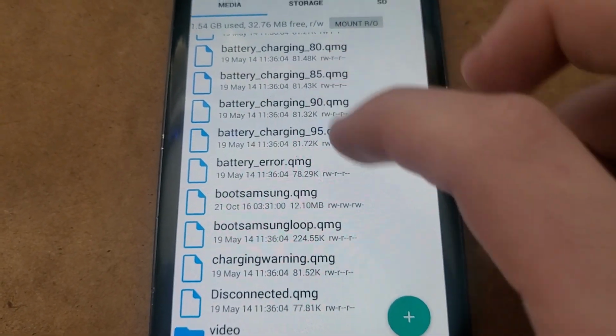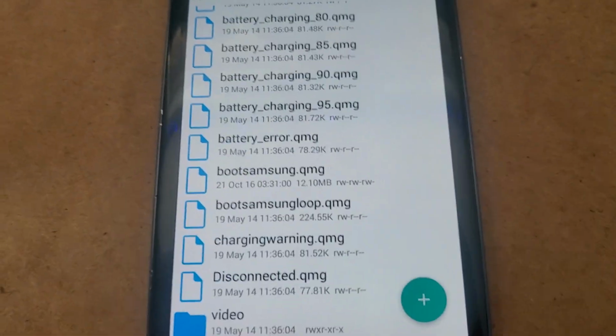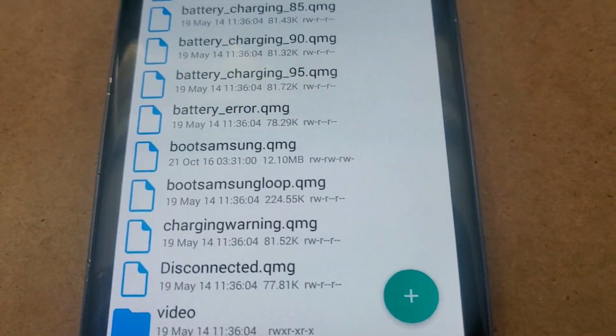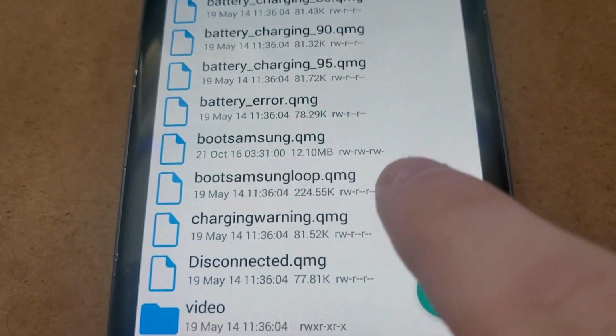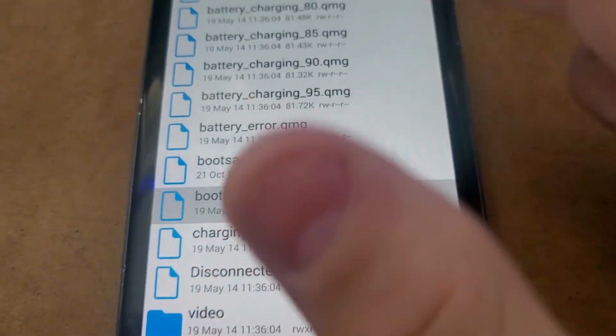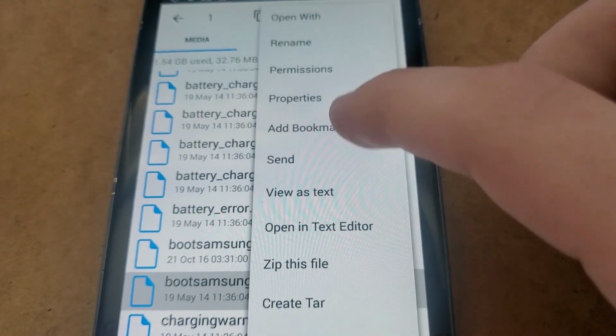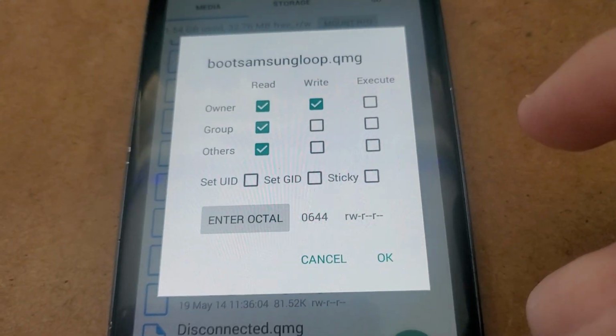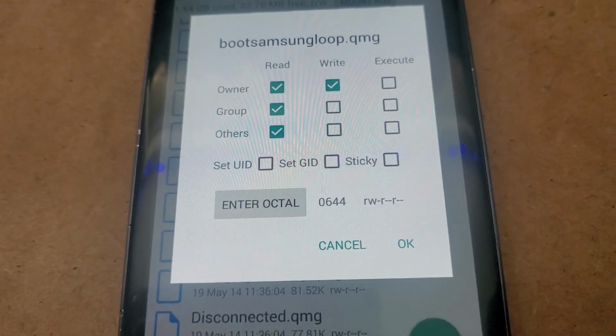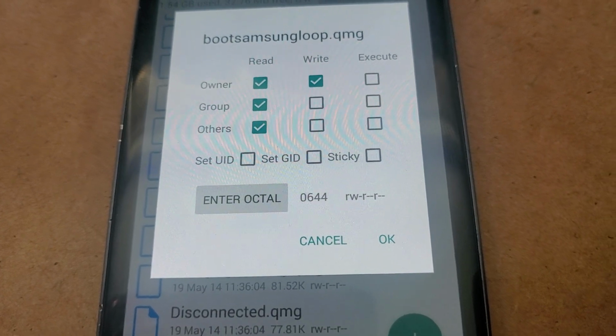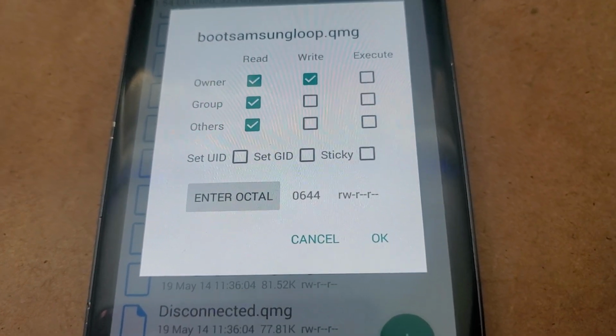Now you want to scroll down, if you're not already scrolled down, and we need to edit the permissions. If you look, this bootsamsungloop.qmg, if I hold on it, click the three dots and click permissions, it says 0644, rw-r--r--.